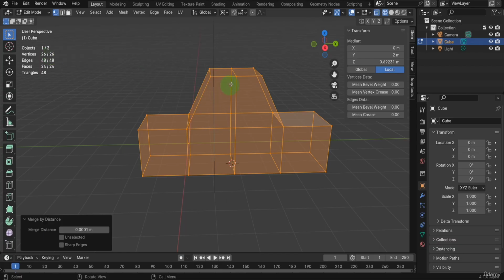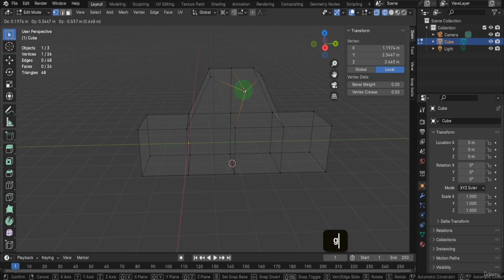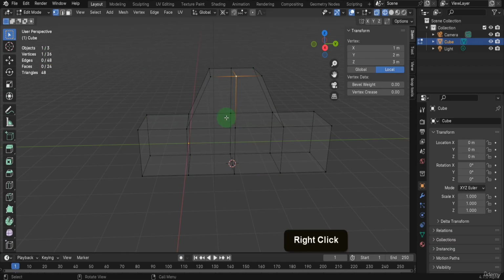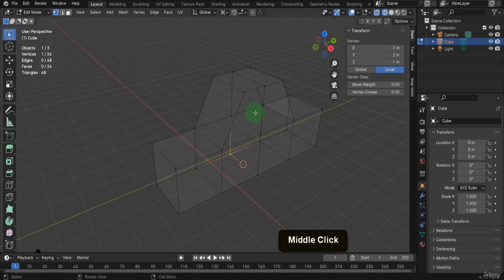If you select one vertex in the center now and press G, you'll see that the duplicate vertices have been merged into one. It's crucial to regularly check for and remove overlapping or duplicate vertices, as these can lead to issues with shading, UV mapping, and more. Our next step is to form the wheel wells. Let's switch to Edge Selection mode, then press and hold Shift to select these 2 edges.